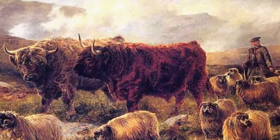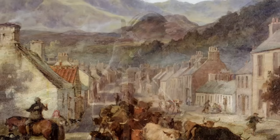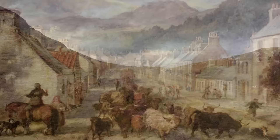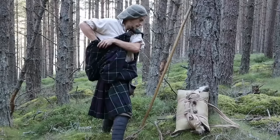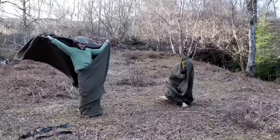These guys were basically the cowboys of the day, and these men were entrusted to drive cattle from all corners of the Highlands down to the main cattle markets in the central belt of Scotland and sometimes down into England. On the way they often had to travel weeks or months at a time through really remote and barren terrain with no roads, only carrying minimal equipment. We have some good historical records on the Drovers' lives which are used as little pieces of the puzzle to see what equipment and skills they might have used. The rest I just go out and experiment for myself to see what works and what doesn't.